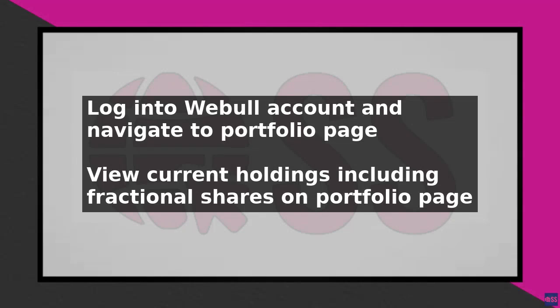Welcome to this tutorial on how to sell fractional shares in Webull. Fractional shares allow you to buy and own a portion of a stock, making it more accessible to investors with limited capital. To sell fractional shares in Webull, start by logging into your account and navigating to the portfolio page. This is where you can view all your current holdings, including fractional shares.